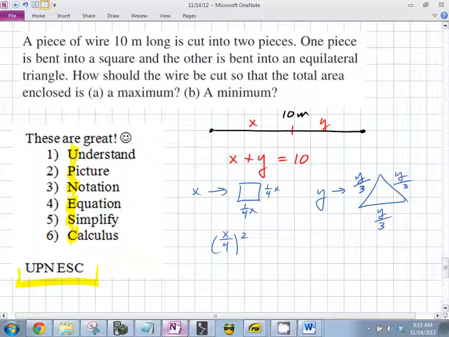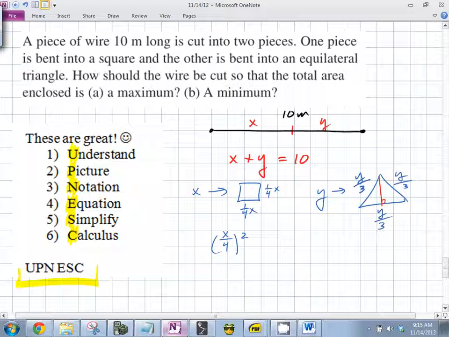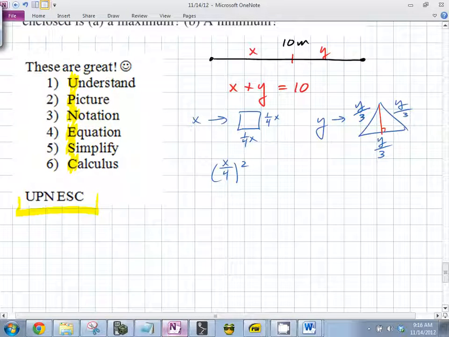Do people agree with that? So which one is it? How do you figure it out? You know that h squared plus y squared over 36 has to equal y squared over 9. Where did I get that from? If this is h, the height right here, then h squared plus half of this, which is y over 6, squared, is equal to y over 3 squared, right? So what does h squared equal? It's going to be y squared over what?